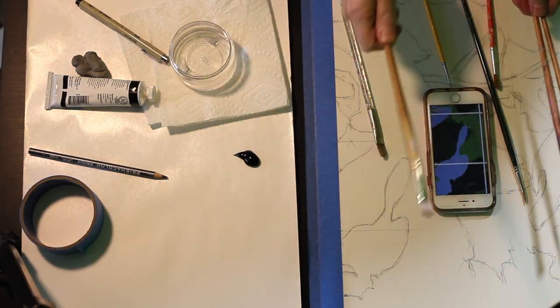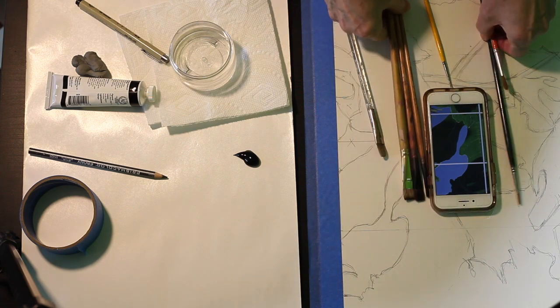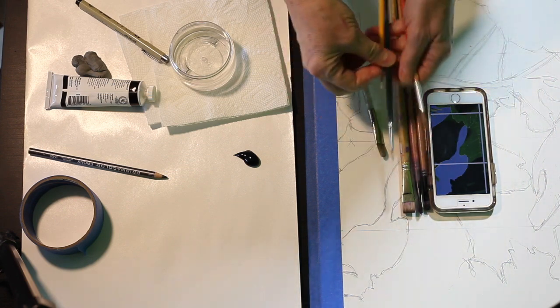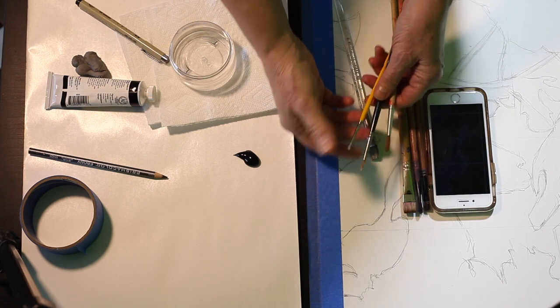That's why these handles are so long. That's for easel painters, so those are really for oil painters or acrylic painters. Okay, other kind of brushes. These have a round ferrule, so pretty easy to remember. They're called round brushes.